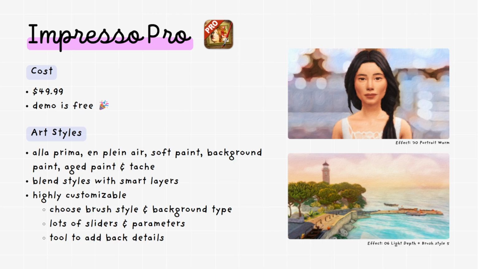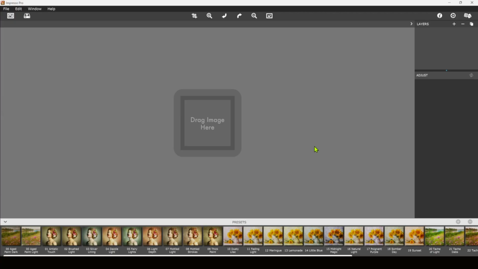And it also includes brushes that let you refine and blur areas individually. So this lets you create a more individual effect. Again, you can get very custom with this and you can refine different layers individually. So you can really create a unique piece. So it's not just slapping an effect on the photo and being done with it. No, you can really get creative in the way you combine the different effects and adjust the different sliders and all that. So this is what the app looks like when you first open it.